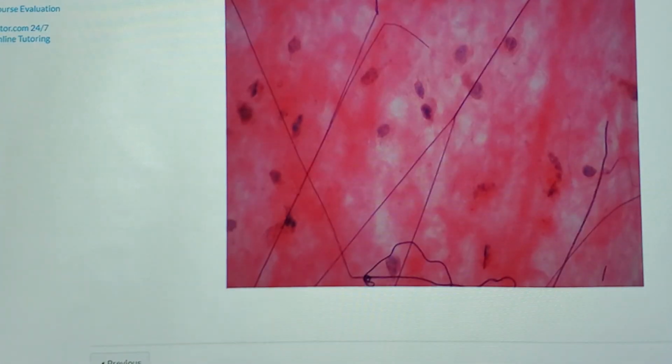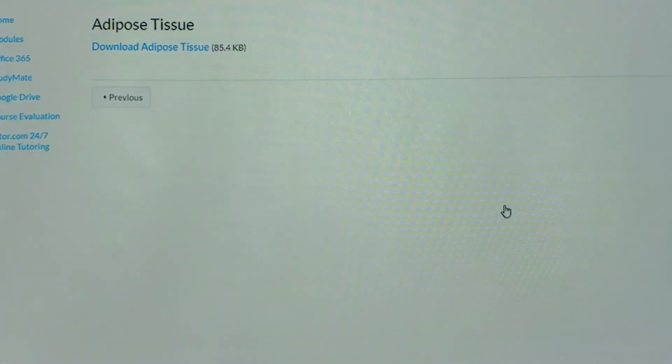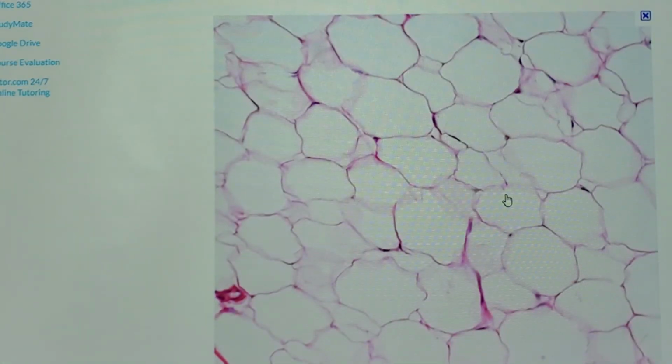Okay? If I go to the next slide, this is a slide of adipose tissue. It looks like a bunch of empty pink rings. Every one of these rings is an adipocyte. The white stuff inside would be the lipid vacuole, and then you see a little nucleus squeezed off there or there or there. But the three questions would be ID the tissue, adipose tissue, ID the cells found in this tissue, adipocytes, and ID the empty space or the white area inside the cell, fat vacuole or lipid vacuole.